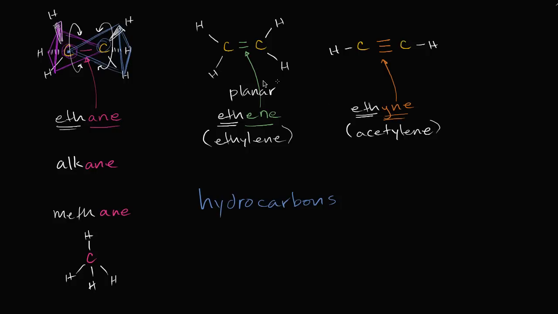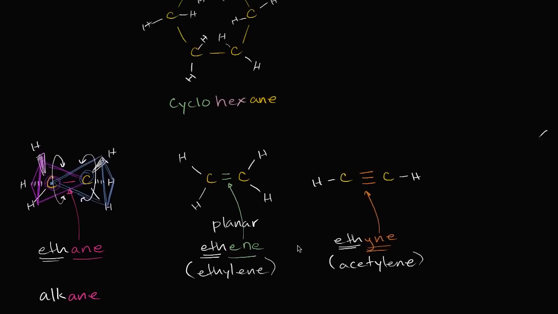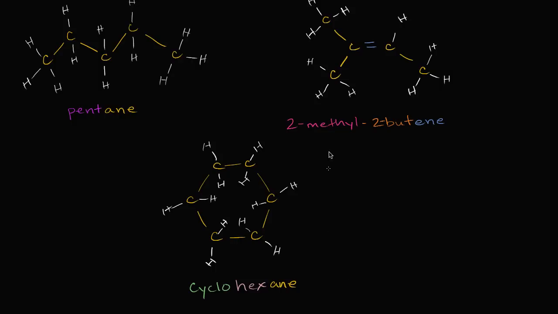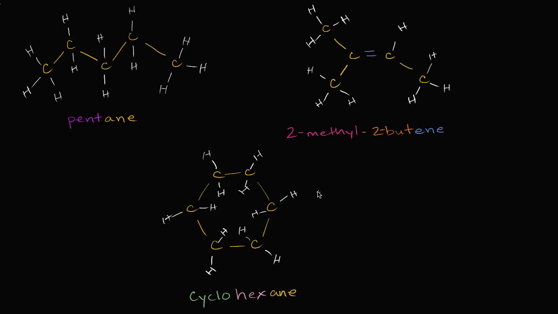Once again, these seem similar but they can be used for very different things. I could go all day showing more and more different types of hydrocarbons, but here's just a little bit more variety, just so we can think about how they're named and the different forms they take. These are just three of the different types of molecules you might find in the gasoline that you have in your car. There's many more than just these. That's because you mix them with oxygen, put them in an engine, and spark them—they burn well. They're good fuels to power cars.